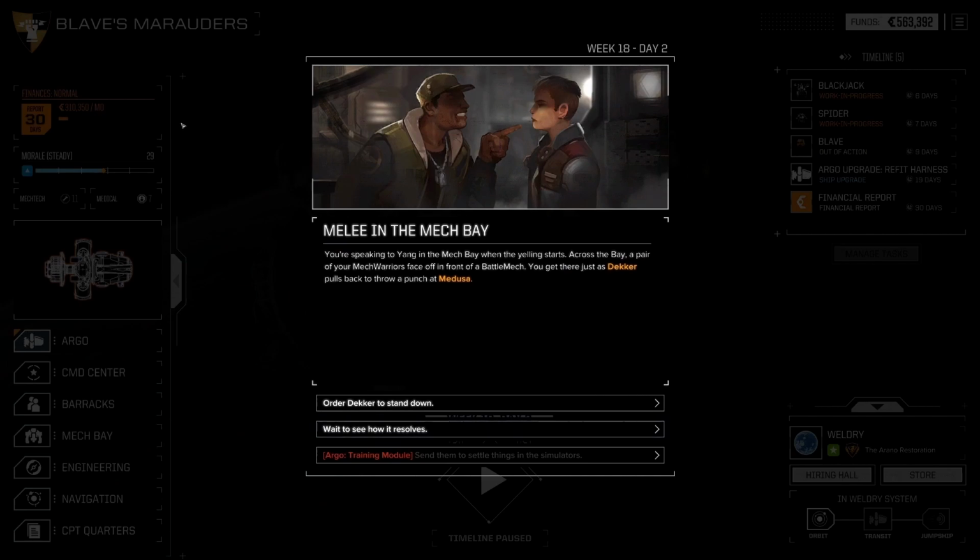Okay, well, melee in the mech bay. You're speaking to Yang in the mech bay when the yelling starts. Across the bay, a pair of your mech warriors face off in front of a battle mech. You get there just as Decker pulls back to throw a punch at Medusa. Order Decker to stand down, wait to see how it resolves. Argo training module, send them to settle things in the simulators.